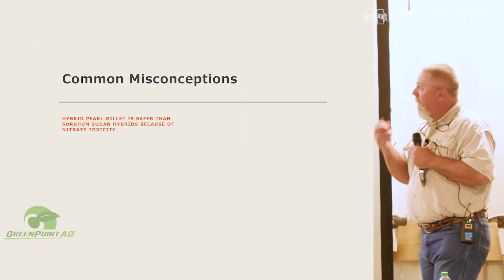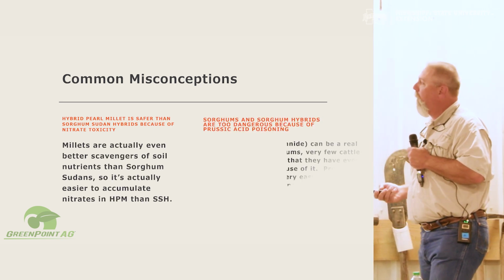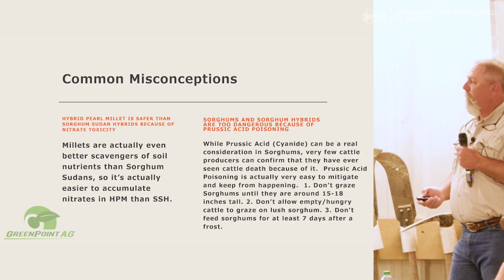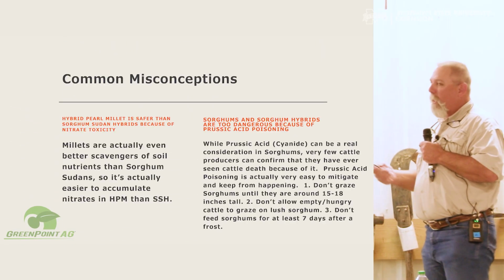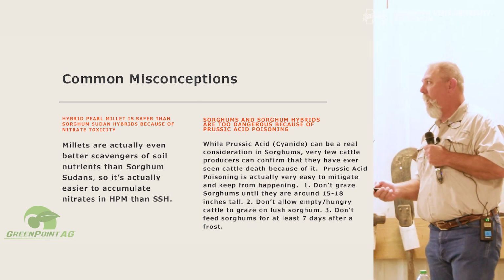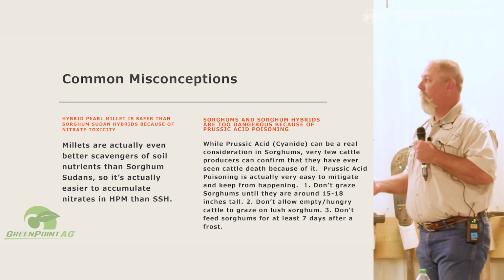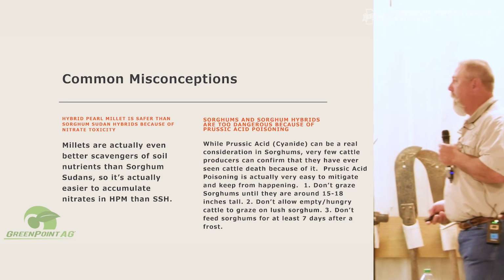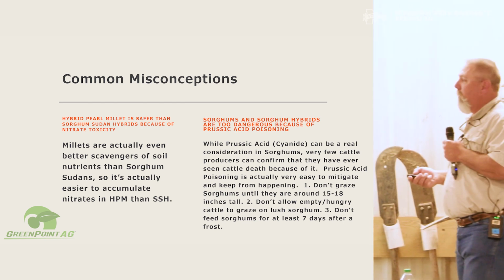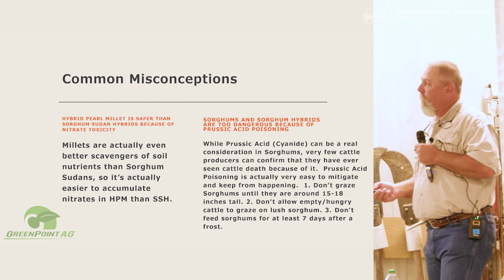So I'm about done, but I do want to hit on a couple of misconceptions and then open it up for you to ask any questions. Hybrid pearl millet, this is kind of getting off of all those numbers now. Hybrid pearl millet is safer than sorghum Sudan hybrids because of nitrate toxicity. Big misconception. Millets are, and I've already hit on this, better scavengers of soil nutrients, so it's easier to accumulate especially nitrates in hybrid pearl millet than it is in sorghum Sudan.